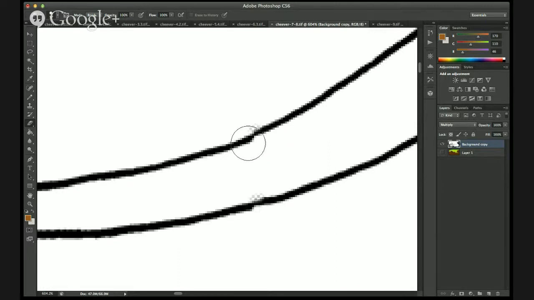When I was stitching this together, it was kind of a pain in the butt. Yeah, there's probably an easy way to do this.